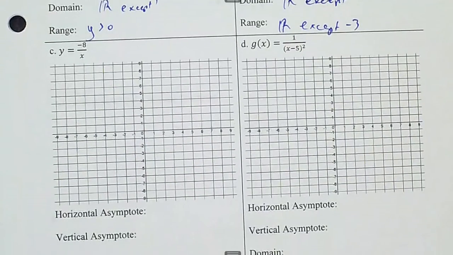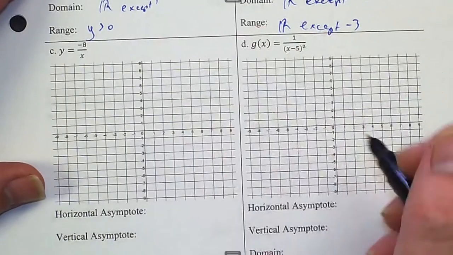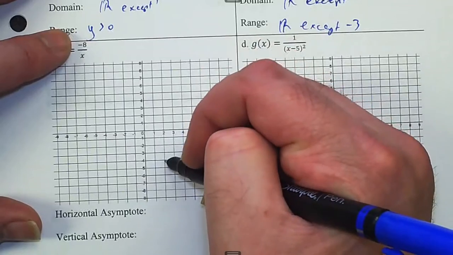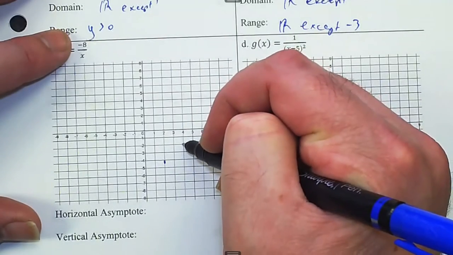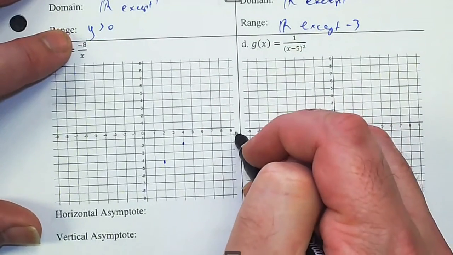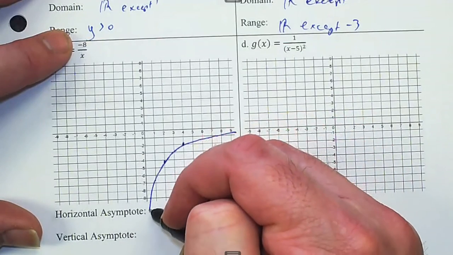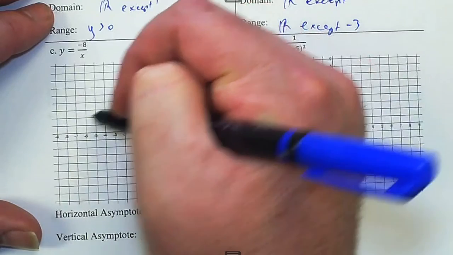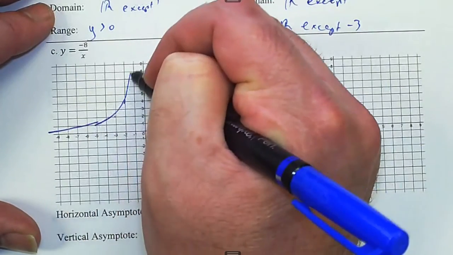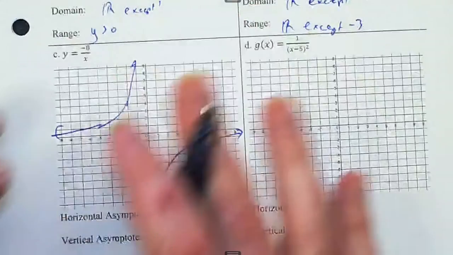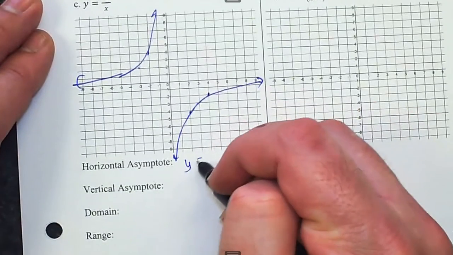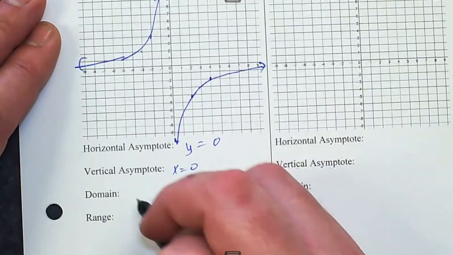Okay, this next graph, we are going to have that pull outwards because of the 8, but also it's going to be flipped over the x-axis. You may have plugged in a couple points. If you plug in 2, you'll get negative 4. 4, you get negative 2. So we have kind of this bowed outward shape there. But all you're really looking for is to have that flip of position and a slight pull outward. Horizontal and vertical asymptotes do not change.